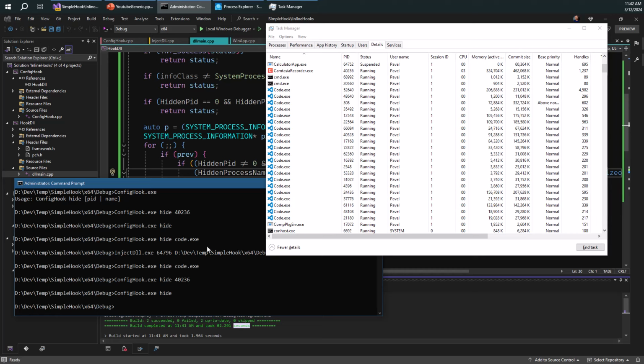So there you have it, something that shows that we can use the same kind of hooking in a different process. Of course, I urge you to try this out, to debug this, see how it actually works in practice, and maybe try some other ways of hooking functions, not necessarily for this kind of purpose, maybe something completely different.